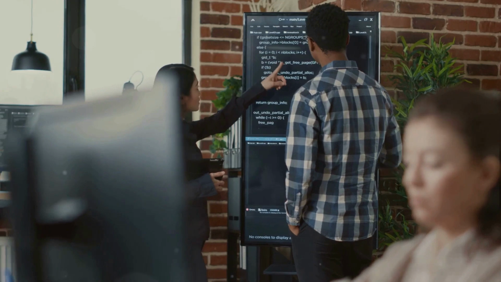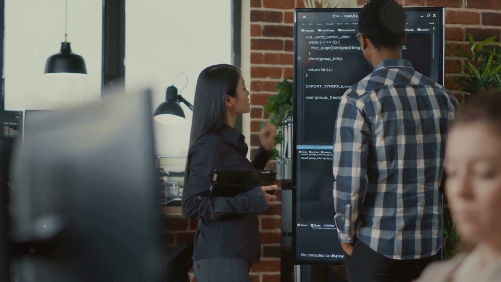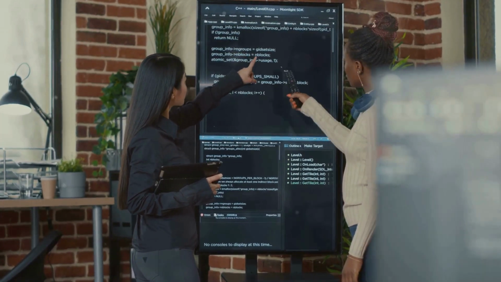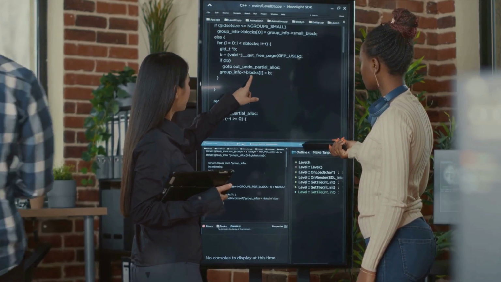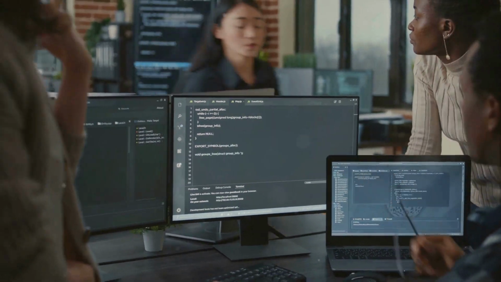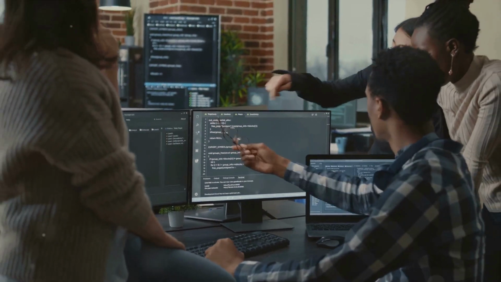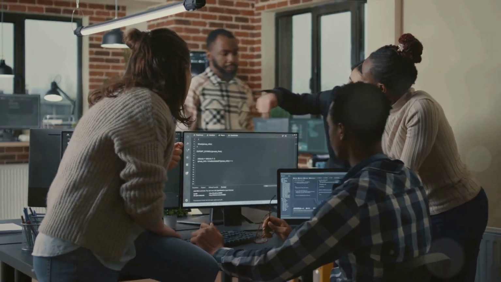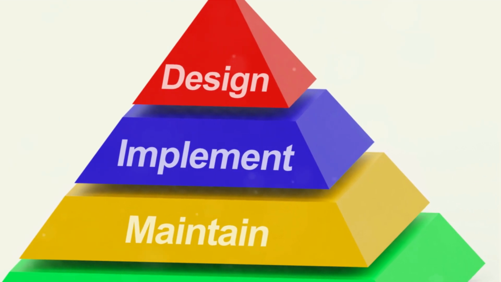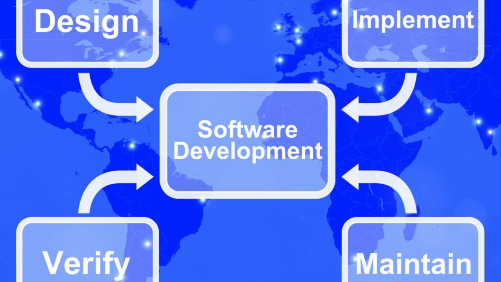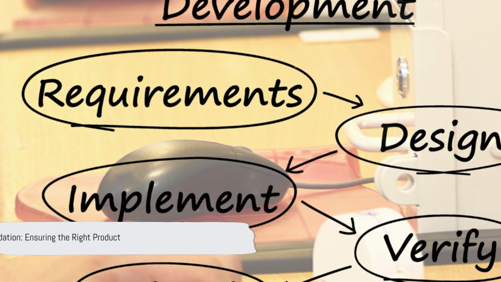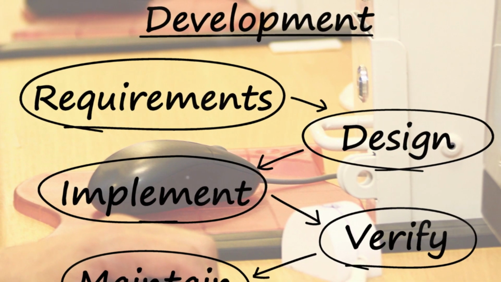In software development, validation is important because it helps to build the right product as per the user's needs and expectations. It helps in identifying and fixing bugs and other issues early in the development process, which in turn saves time and resources. Validation is not just a one-time activity, it's an ongoing process of checking and rechecking as the product evolves, ensuring that the product remains on the right track throughout its development. So you see, validation is not just about testing the functionality of a product, but also about making sure that it's what the user needs and wants. In essence, validation is the process of ensuring that the right product is being developed.